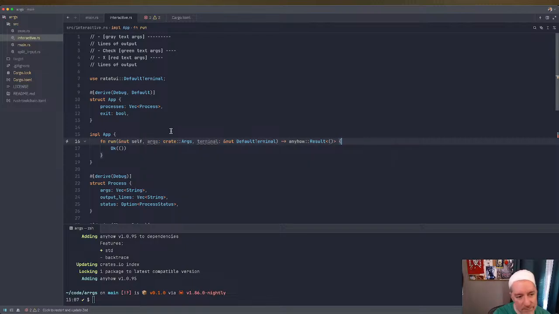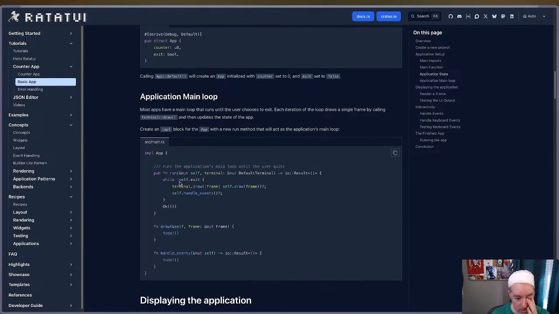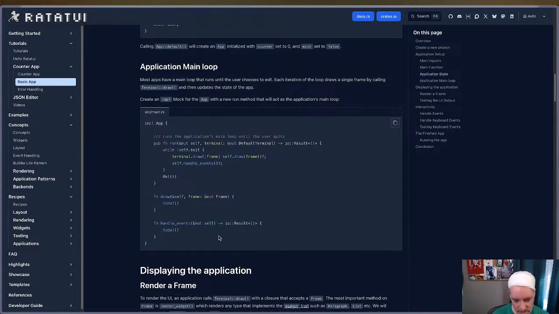Okay. So let's look at the tutorial. So we need a draw thing. We need to handle events. I think that we're going to have to do an input thread as well as a thread for collecting results. So we'll probably use MPSC for that sort of thing.